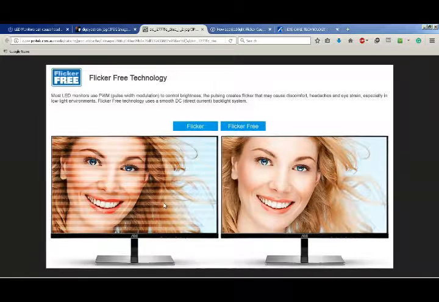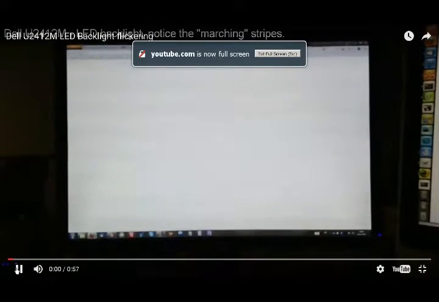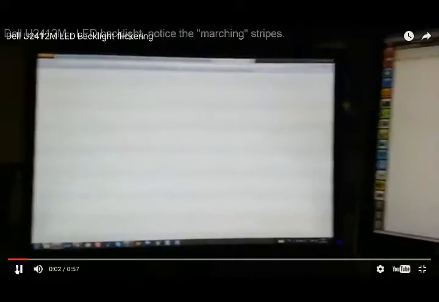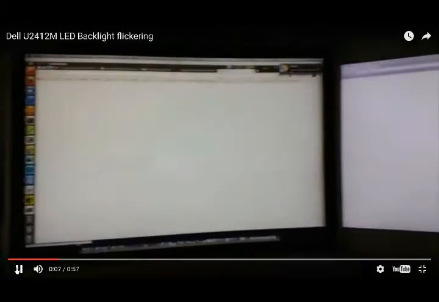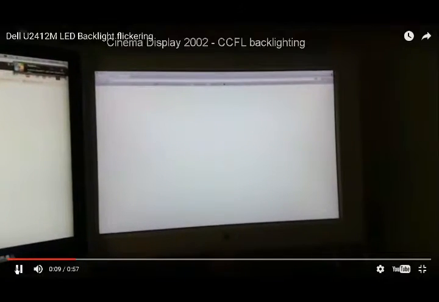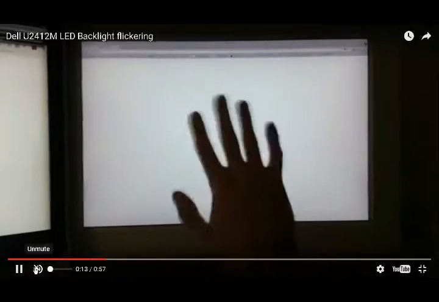You can't see this when you look at your screen at home, but this is what's happening. And I actually have a quick video here also that shows a few monitors with PWM and monitors that are PWM free.